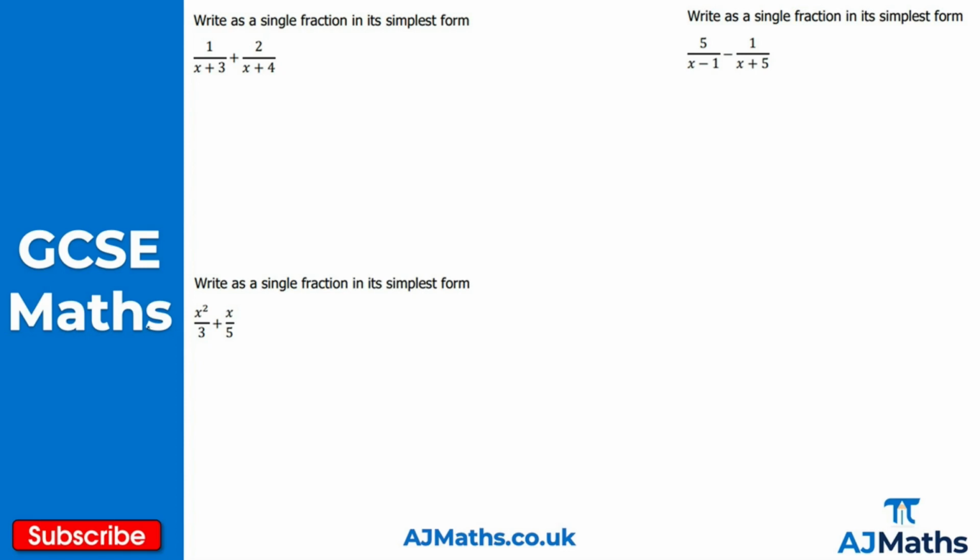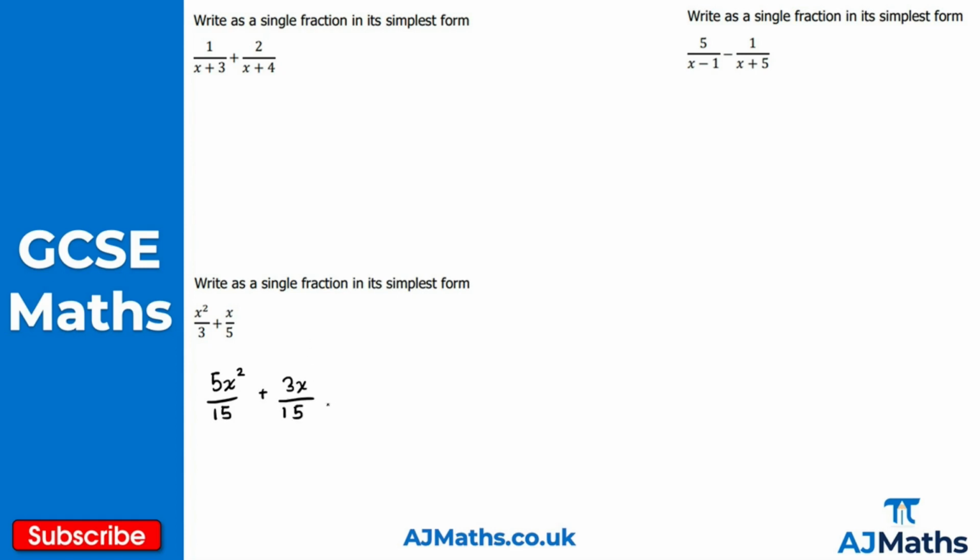So in this case, I'm going to take the left-hand fraction, times that by the opposite denominator, which is 5. Do the same then with the right-hand fraction. So I'm going to take this fraction here and times it by the opposite denominator, which is 3. So what I'm going to get here, hopefully nice and straightforward, is 5 times x squared. And then we do the same with the denominator, so that's going to be 3 times 5. So we get 5x squared over 15. Do the same now with this right-hand fraction here, but this time we times it by 3. So that's going to give me plus 3x over 15.